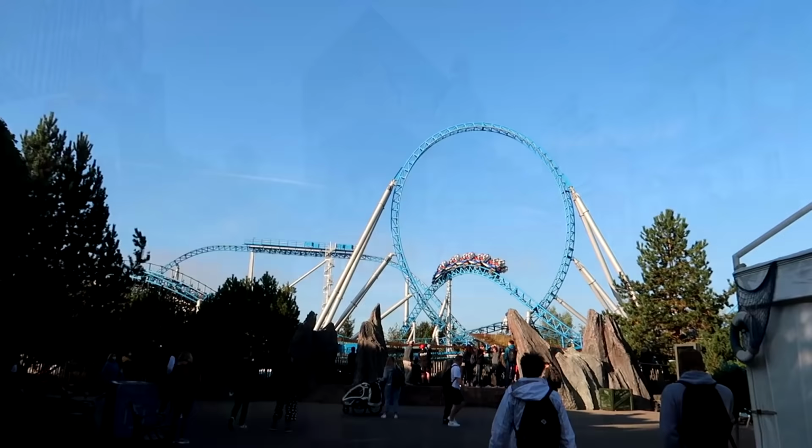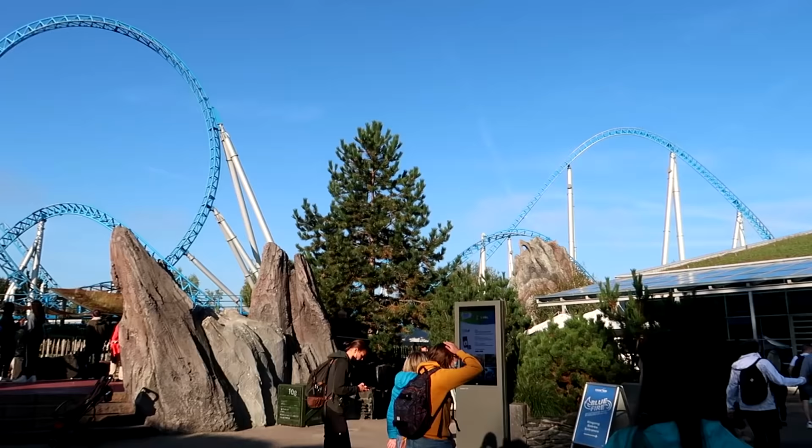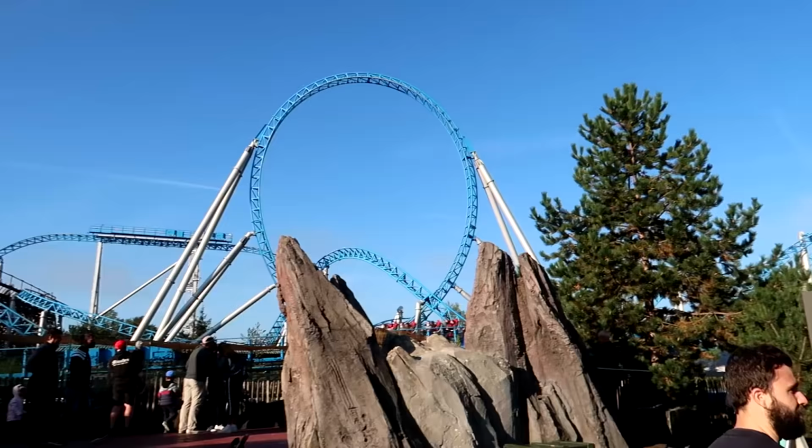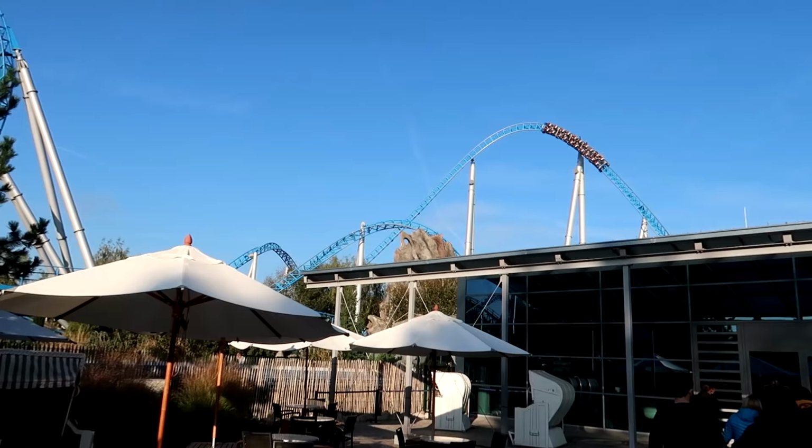Oh, good morning, Blue Fire, the original Mack launch coaster. Here we go. So we're starting off the day down here in Iceland. A nice ride on Blue Fire, and I tell you what, it looks stunning with that gorgeous blue sky. But yeah, people get up nice and early here in Germany. Park's open, 9 a.m. We're going to see some good quality Europa Park operations, I'm sure. Plenty of trains running around, even on a quiet day. So let's go and have a ride on Blue Fire Megacoaster.